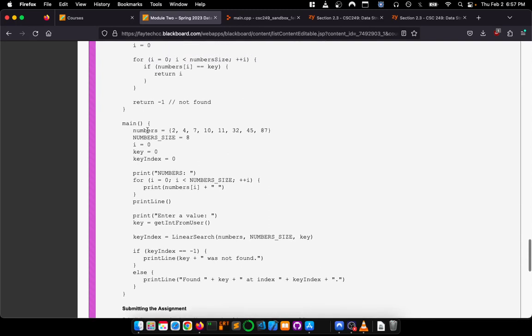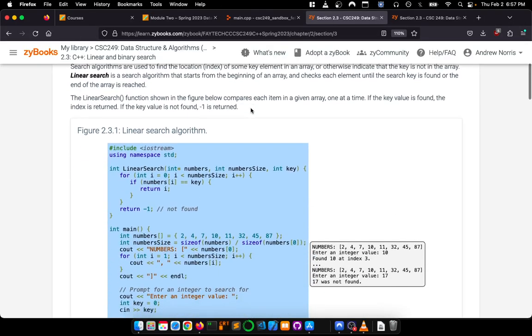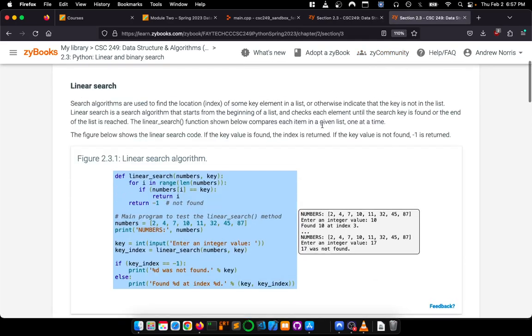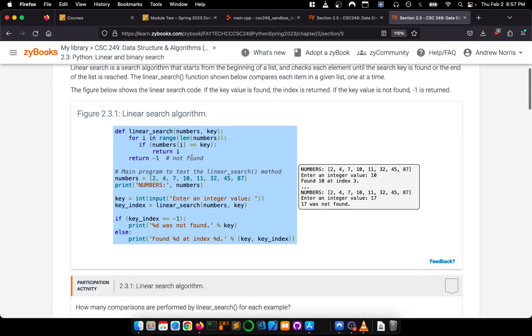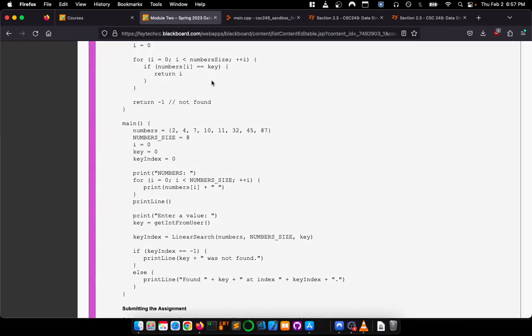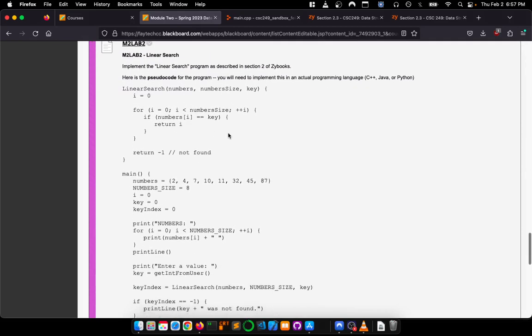You can see this is kind of like a mix of Python and C++. Please note, however, that depending on your book, you can just go into figure 231 for either Python or C++. And this is the implementation, which is very similar to what's given in the pseudocode. So essentially, you could start with just typing this in, and if it works, then you're set. Okay? So we're keeping this lab fairly simple to see that you can implement pseudocode.